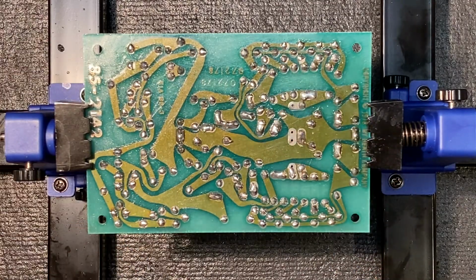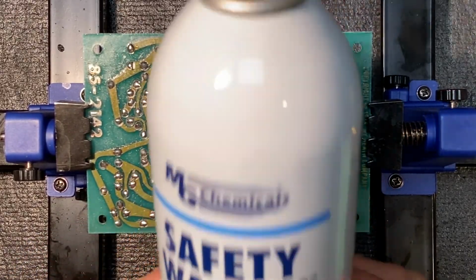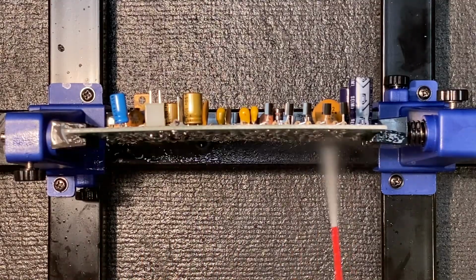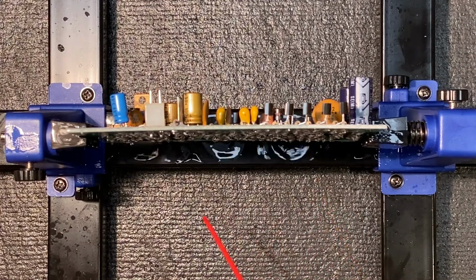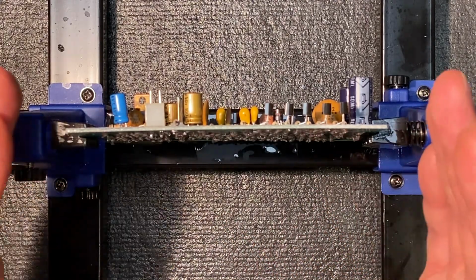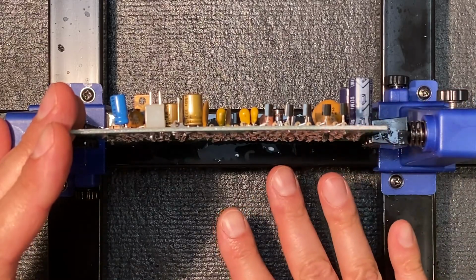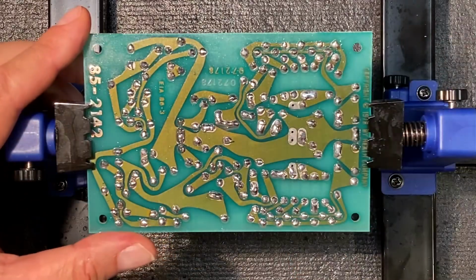So what I'm going to do now is use a little bit of this MG Chemical Safety Wash, and I'm going to spray the whole board down and let it drip away. And I'm just doing this on my bench and letting it drip. And this will further loosen up that sticky flux and cause it to drip below the board, where we can just wipe it up later with a towel. Now, you may need to do this a couple times to get the board really clean.